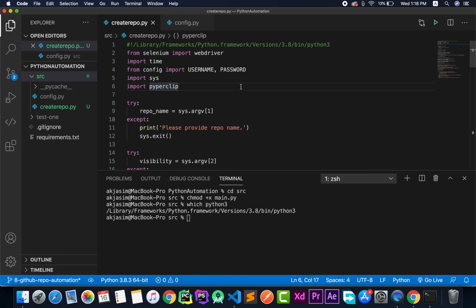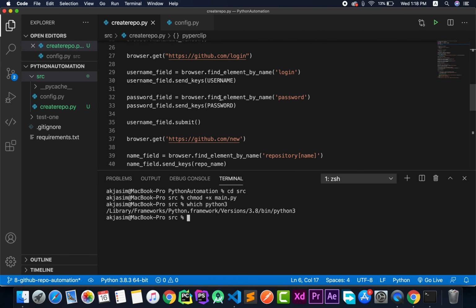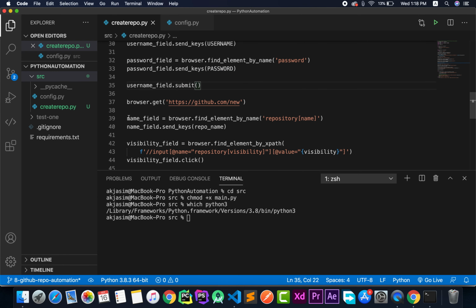Or else, if it asks for that verification code, it means your code will fail to execute at this moment. If you just submit the form, you won't end up reaching this one in the new tab. So this code will fail. It would say something like the name field is not found. In that case, you have to think that it's because of that verification code being asked.